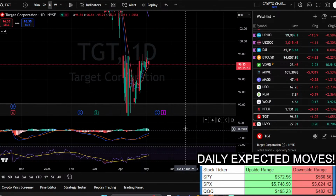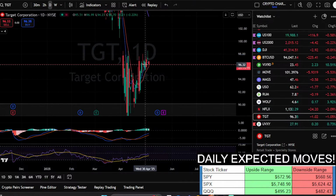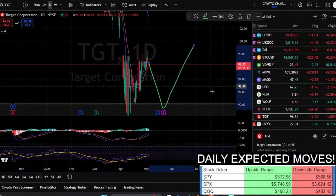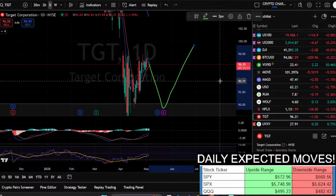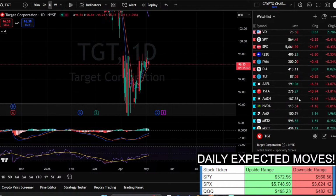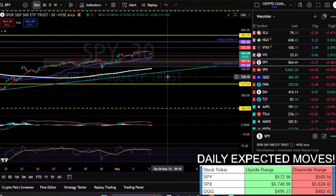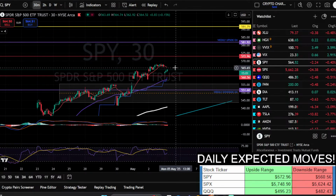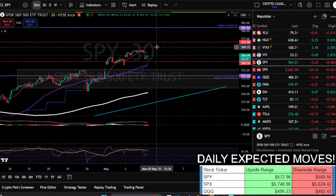Here's what Target's most likely going to do as it's still negative. If that 2 hour is going to show rejection, you might see rejection before earnings, and then we might see that. This would be freaking awesome, right? Might have to put some more money to work over there. But do I care about that if I'm investing? No, I really don't. A daily curl down isn't going to convince me to get out of my investment.